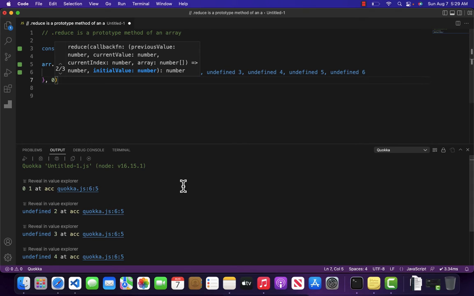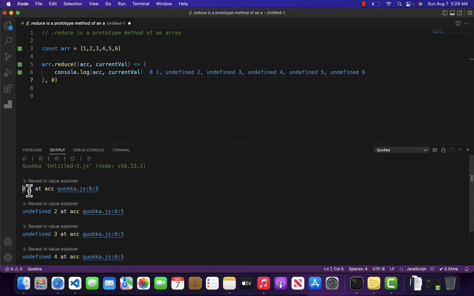Now as you can see the current value is starting from 1, 2, 3, 4, 5 and 6. So what is this accumulator? It's like whenever it will iterate over each element, it will hold the value.